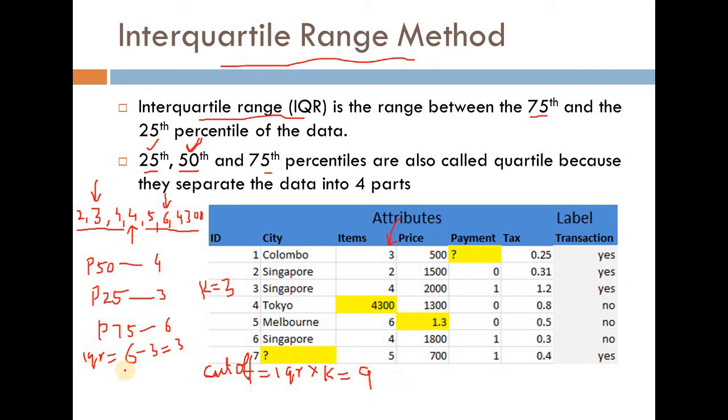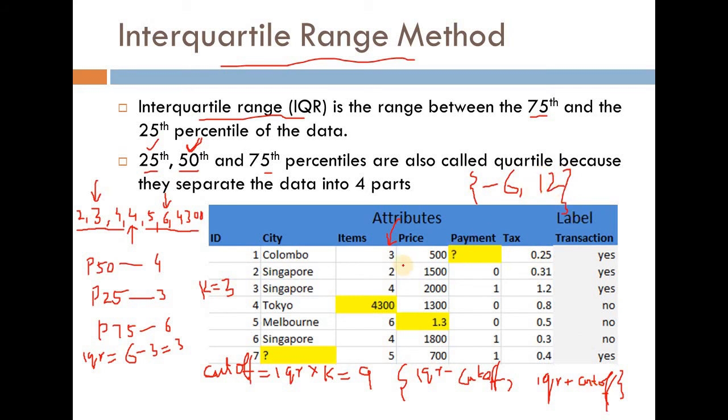Now using this interquartile range value and the cutoff, we can define the range of normality as IQR minus cutoff to IQR plus cutoff, and that is going to give us a range of 3 minus 9, that is minus 6, to 3 plus 9, that is 12.